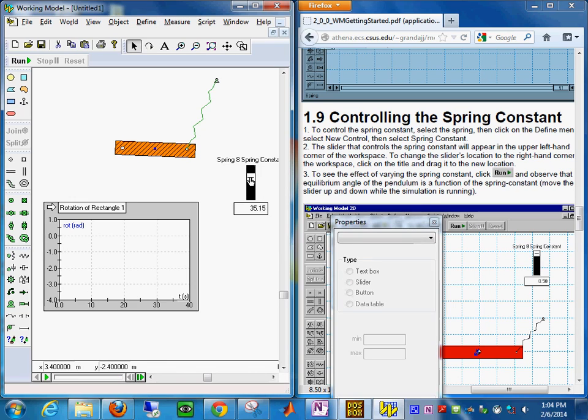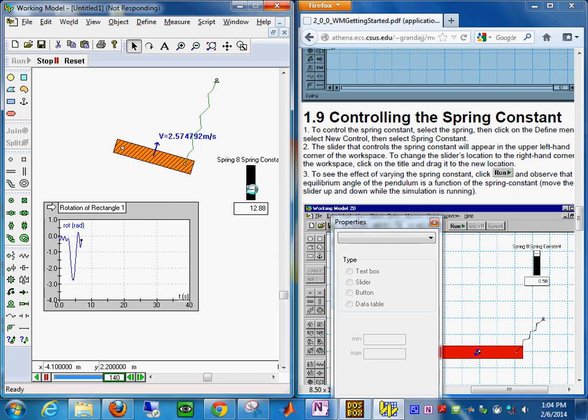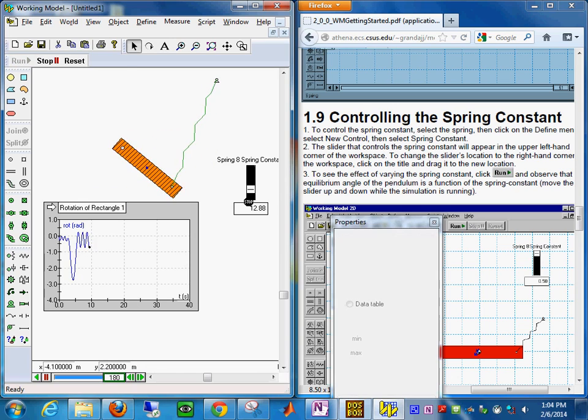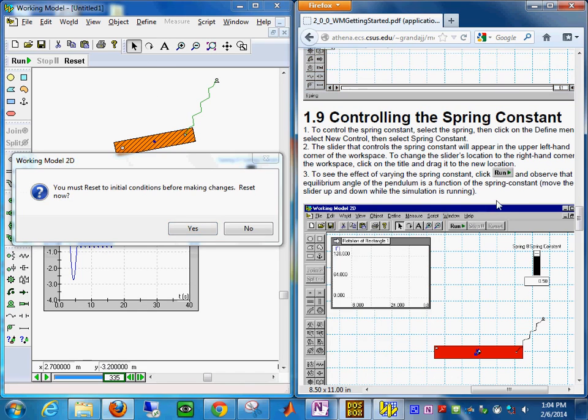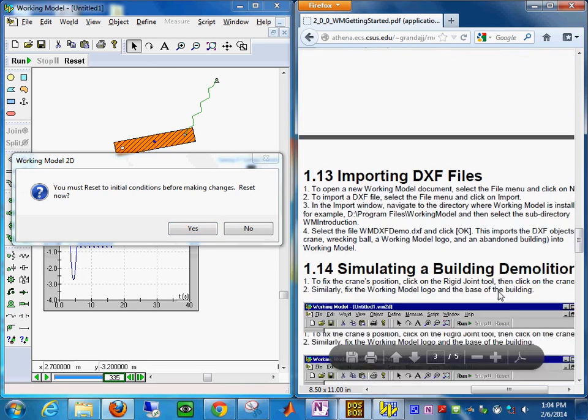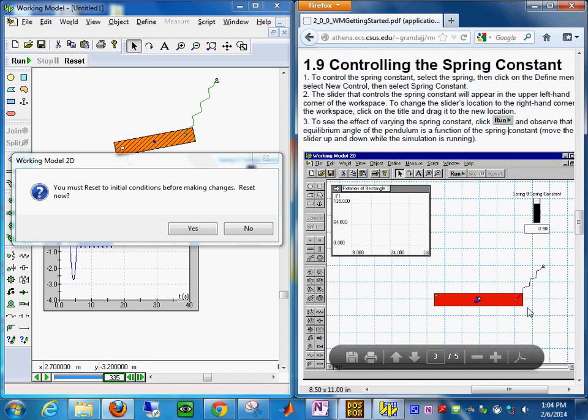You could change the spring constant. You can change it on the fly. Okay, there you go. So we have done this.